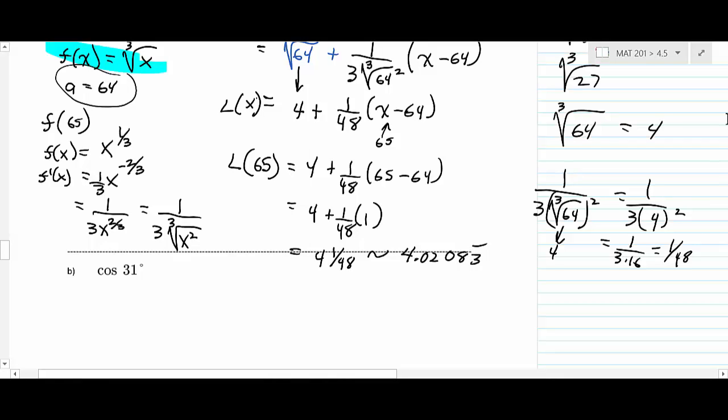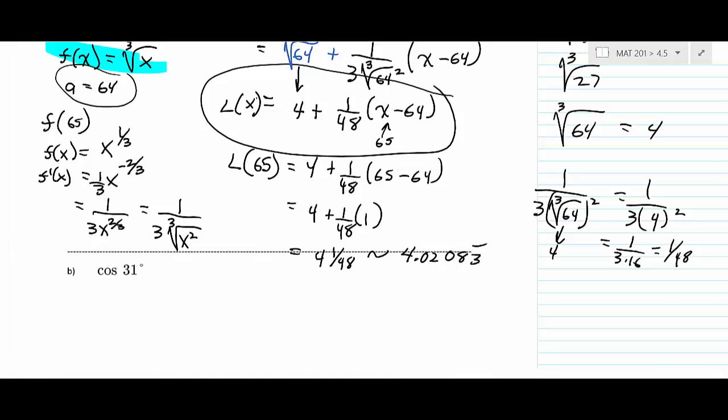Okay. Now, when you're doing homework on this and everything, like if you were doing a quiz or something, you want to find out if your answer makes sense. Well, first of all, is that a pretty sensible answer? The cube root of 64 is 4, right? So we expect to get a slightly bigger answer. So that's pretty logical. What do you think? Okay. And you're better off on this problem to plug it in there than to waste your time multiplying it out and writing it as y equals mx plus b. What do you think? That's easier, so do it that way, okay?